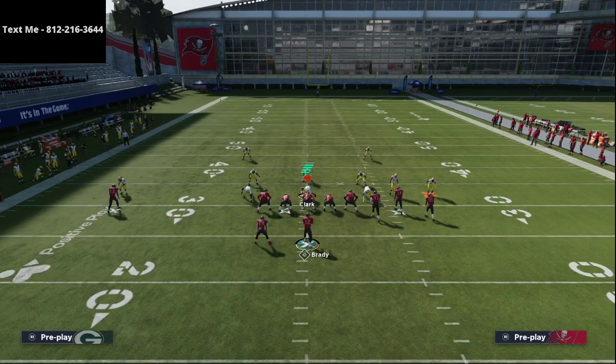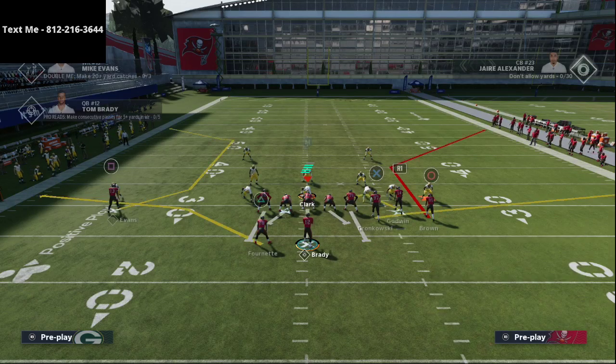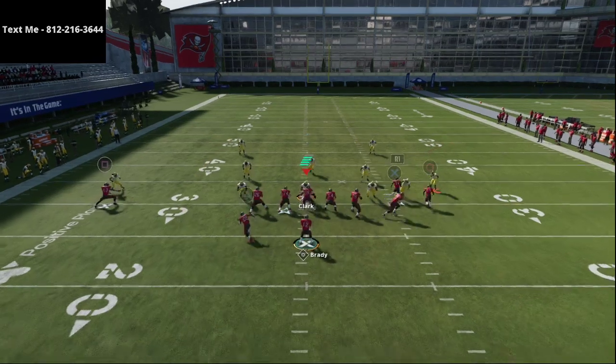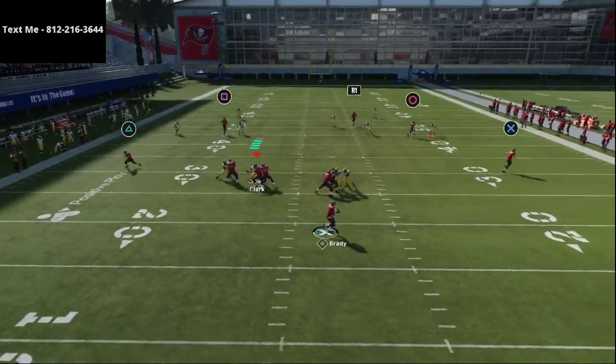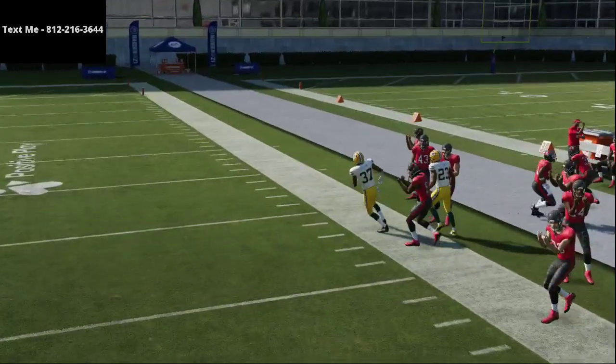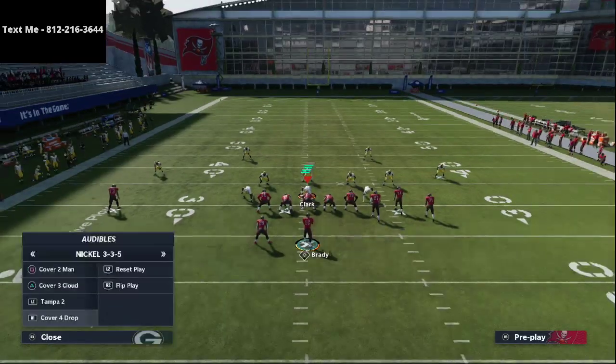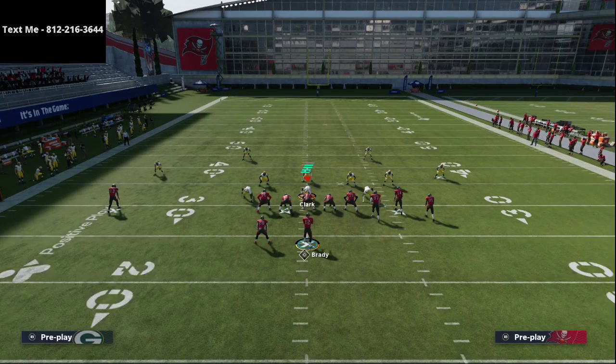Now, one last thing I want to share is something like a corner strike against cover two. So let's say they run cover two, same thing. You see this corner route will absolutely kill cover two over the top. Those are 30-yard cloud flats that it is beating consistently. Consistently, it is beating 20-yard cloud flats. I think that's insane. The same thing is true out of Pat's curl flat.